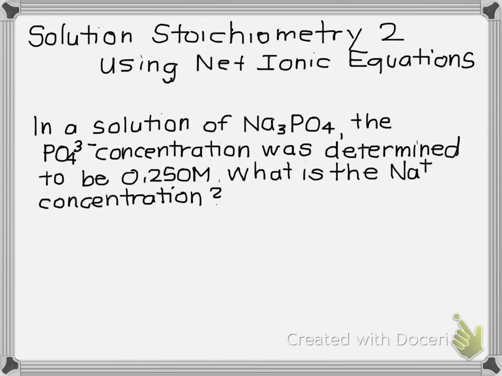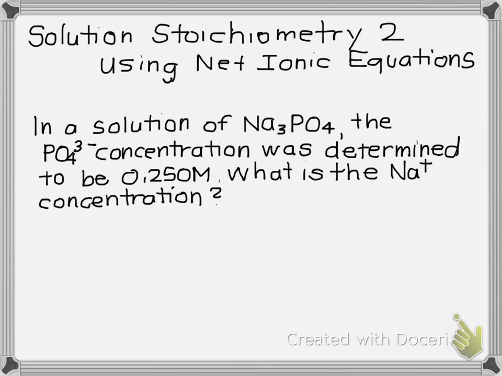Now, before we do a stoichiometry problem, I just want to remind us about how the formula of compounds can be used to determine the relationship between the different parts of the compound. For example, in this question that I've written down, it says you have a solution of sodium phosphate, and the phosphate ion concentration was determined to be 0.250 molar. What is the sodium ion concentration?